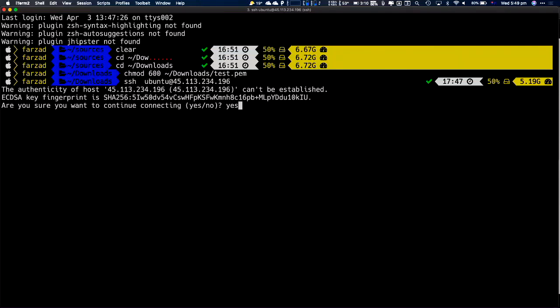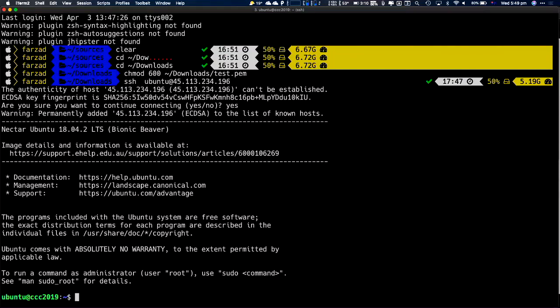Okay, so now you just say yes to this one. And as you can see, we are now inside the virtual machine that you created. What is different with this virtual machine compared with the HPC that you log in to using SSH is that with this virtual machine you have full access. So you can install any software that you want and run anything on it. You are not limited to the rules enforced by the university's HPC anymore. But you're being monitored, so don't do bad things. You can install anything you want for the assignment. If you start trying to do port sniffing, you'll be blocked straight away.